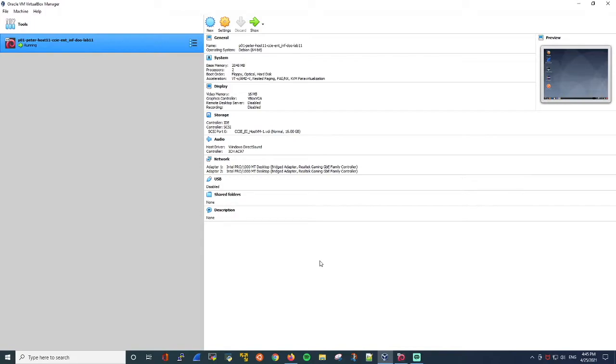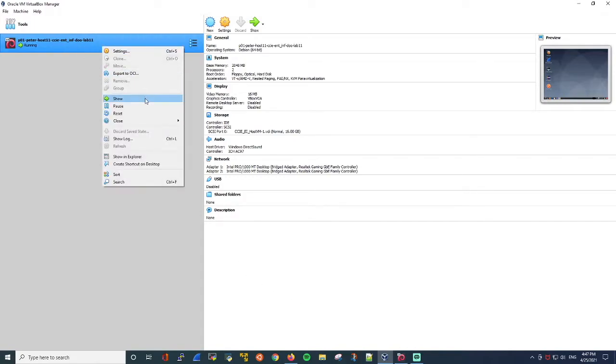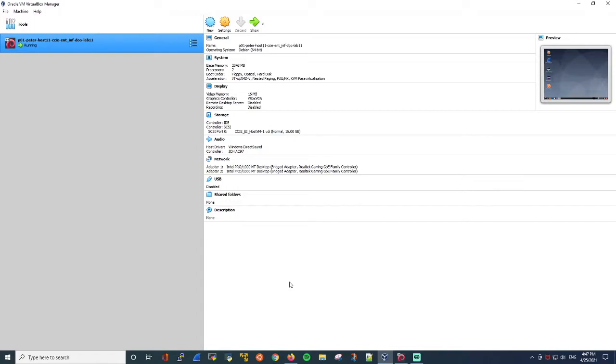Once you have the files downloaded and VirtualBox installed, you can simply import the VM. That's really how easy it should be. Once you've done that, the VM should show up on the left-hand side here and you can run it. I've already done that, so I don't have an option to run the VM again since it's already turned on. So I won't be able to show you how to import the VM or how to run it, but it should be self-explanatory and you should be able to do it.